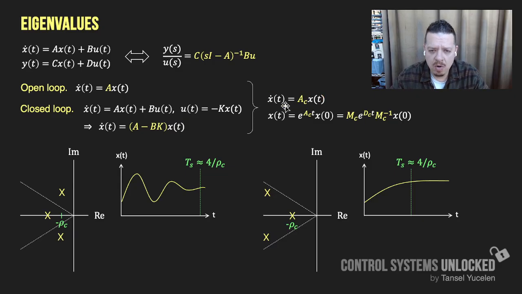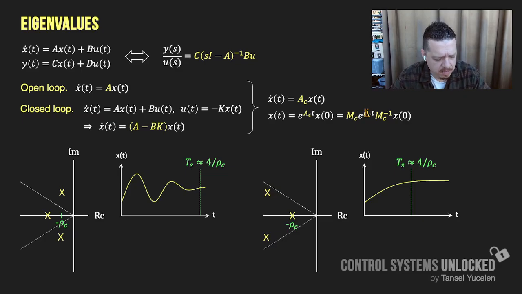When you have an ordinary differential equation like this, its solution can be written like x equals e to the power of A_C t times the initial condition. This A_C, you can decompose as M_C D_C M_C inverse. Once you substitute it here, after a couple of steps, you are going to get this expression. M_C here stores the eigenvectors. D_C stores diagonally the eigenvalues if they are real, otherwise block diagonal wise if we have complex forms.